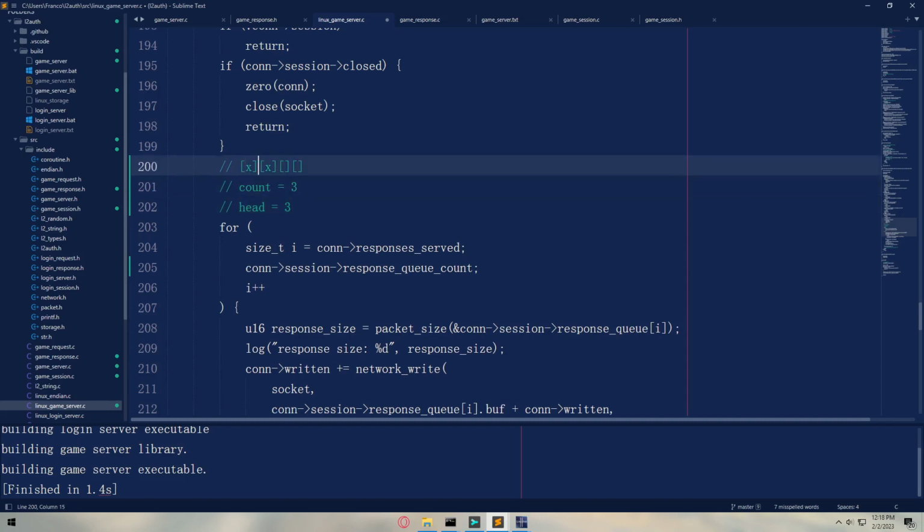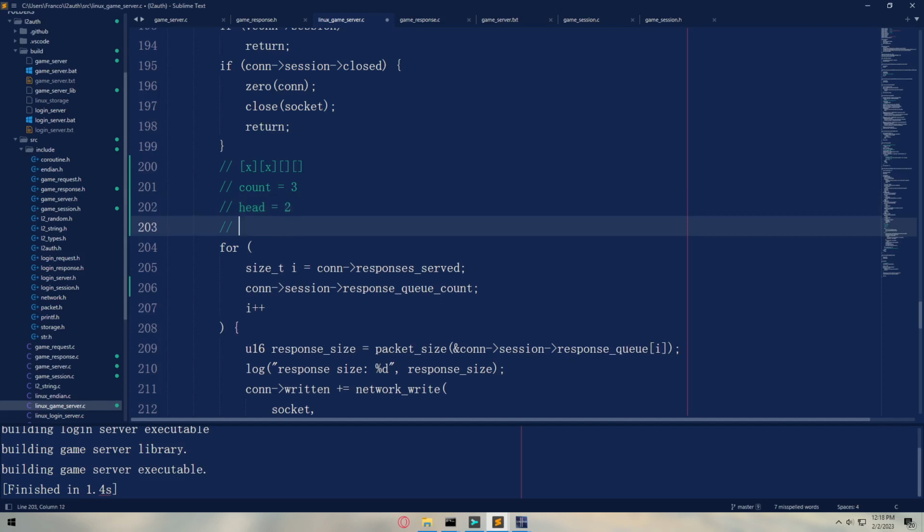So we'll have 0, 1, that should be 1 or 2. 0, 1, yeah, 2. And then we have the sending index, which on the first call is going to be 0.